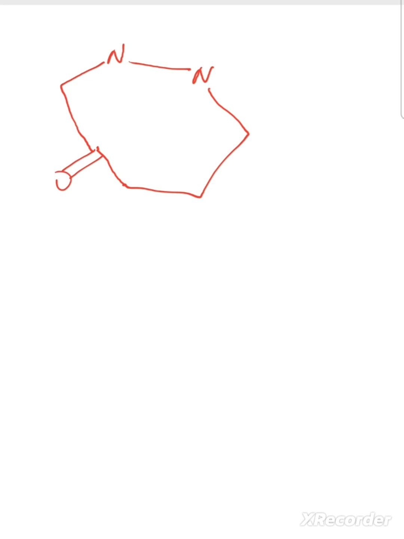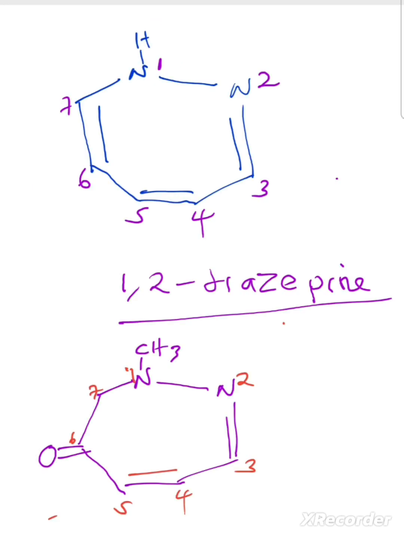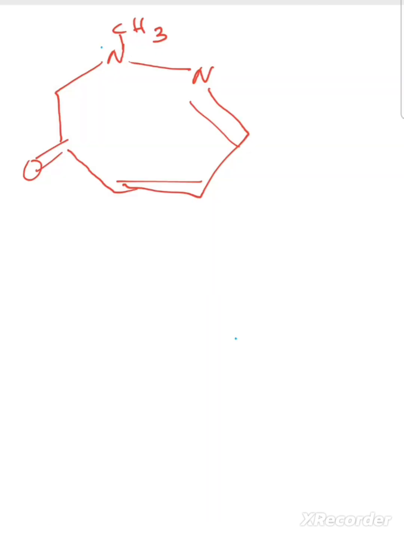Okay, I don't know, it's not making sense. Okay, something like this. Then here there's a double bond, here there's a double bond, then here there's CH3. Okay, good. As we have started counting already, position 1 is this one. So here we started counting on position 1, position 2, 3, 4, 5, 6, 7.